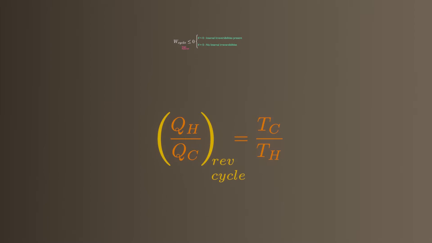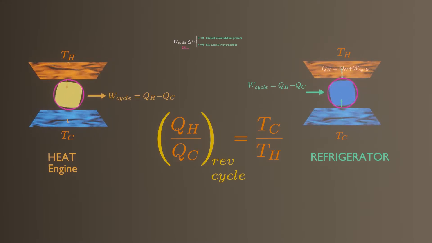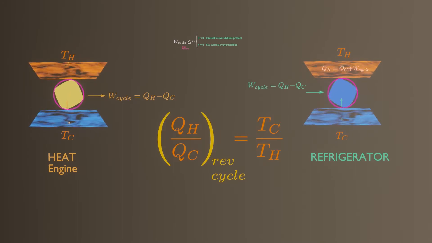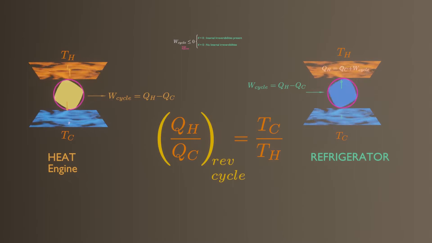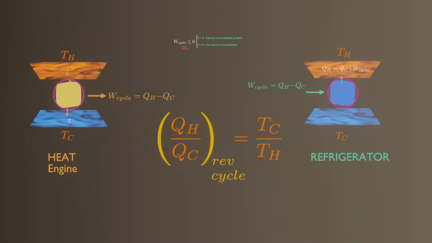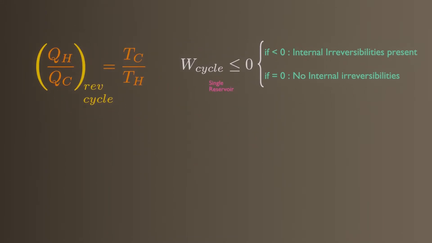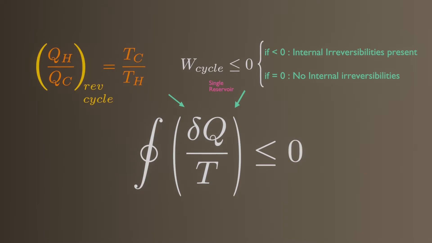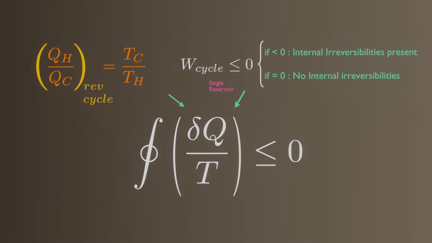This ratio is valid for any heat engine, refrigeration, or heat pump cycle that exchanges energy by heat transfer with hot and cold reservoirs. Also note that this equation is not valid for temperatures in degrees Celsius or Fahrenheit — only use temperature on the Kelvin scale. Now we have developed two important mathematical tools which help us further derive and develop the Clausius inequality. The ratio of heat transfer and temperature is related to the Kelvin scale equation, and the inequality seems to be derived from the analytical form of the Kelvin-Planck statement.